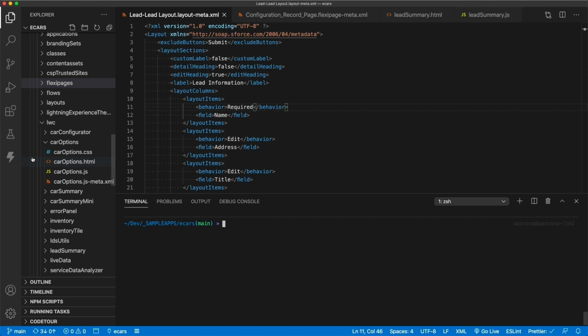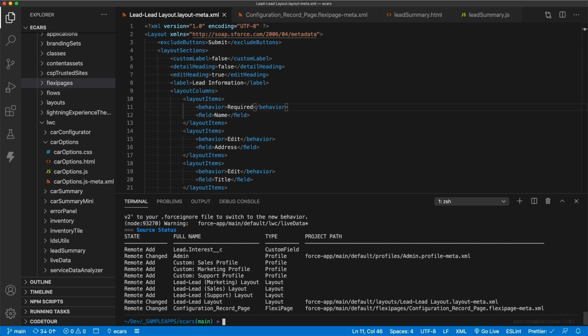We're going to execute the sfdx force:source:status command, and this will compute the differences between my local environment and the Salesforce organization. This is a terminal that comes integrated with Visual Studio Code, and here we have the changes. The command prints out all the changes that I have performed in the org.